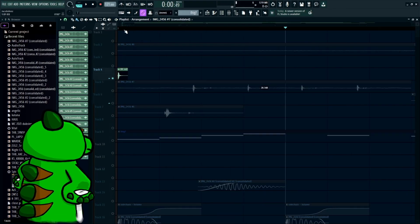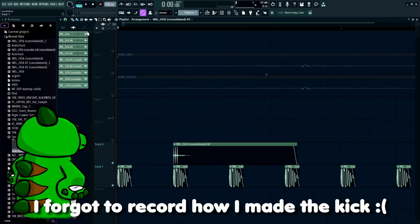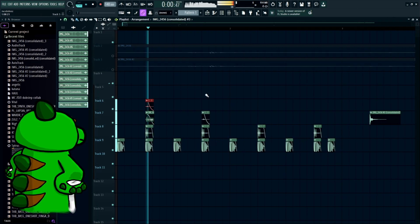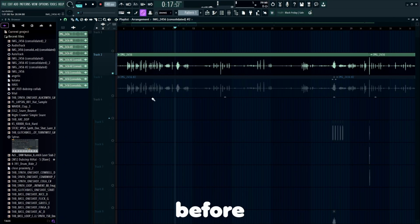So the first day went actually surprisingly much better than I expected. I started by making some percussion just to lay down the fundamentals of the beat, so I made a sort of usable kick, and then eventually made a clap as well. For the rest of the sounds, there's this effect I use that kind of carried this entire challenge. It's called Vocodex, and I think it's better to show you how it sounds rather than explain.